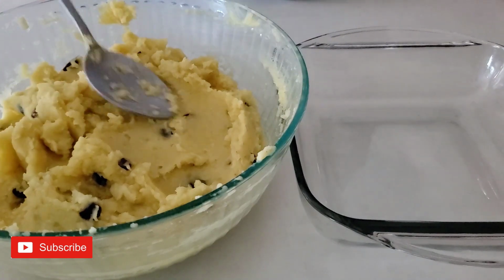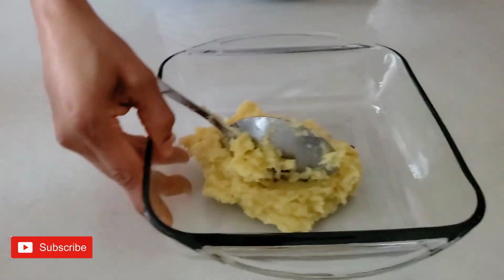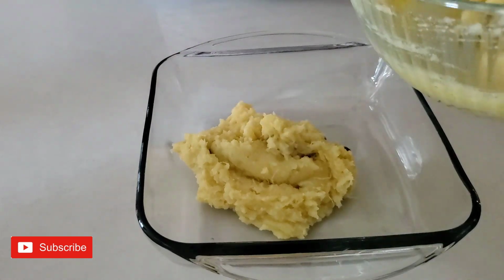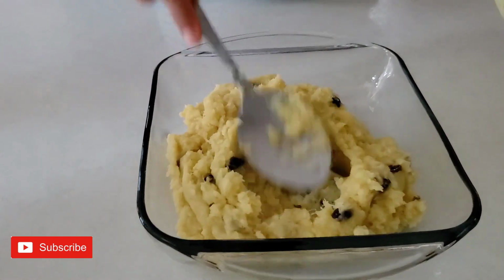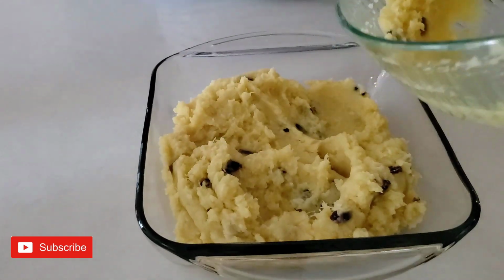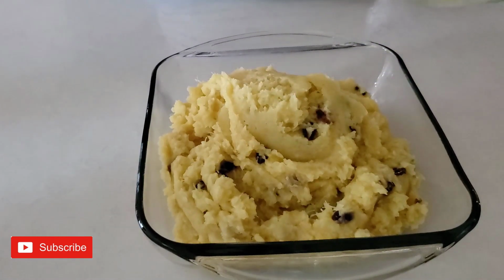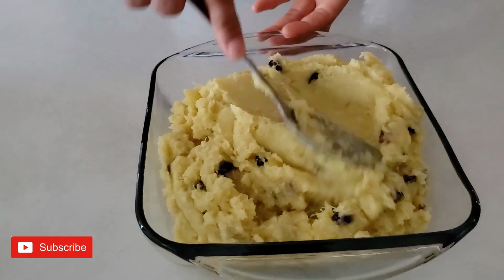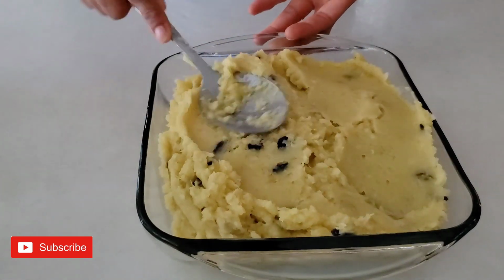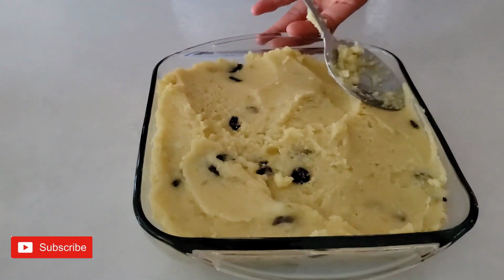Alright, so I'm done mashing the potatoes. I have my Pyrex dish ready that I'm going to be putting the mashed potato in. I have my oven that is already preheated at 350 degrees. Then I'm gonna put the mashed sweet potato in there. So pour all the mixture in. And then just gonna level it off a little. And then place it in 350 degrees.